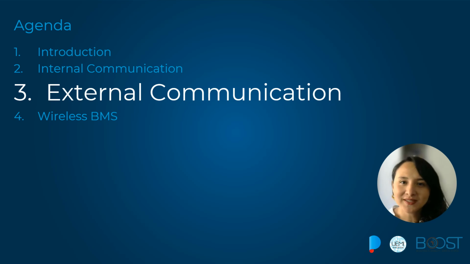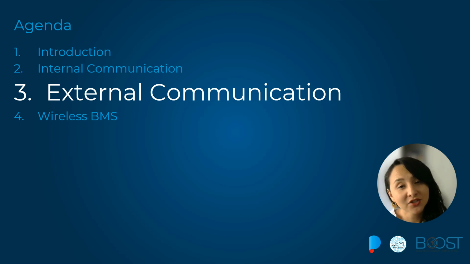Let's continue with the second part of our BMS communications module. Here we will be focusing on the external communication protocols and also the wireless BMS concepts. We will begin by revisiting the fundamentals of external communications. We will cover the key functions and common communication methods, for instance CAN or automotive Ethernet. And then we will move on to explore wireless communications in the battery management system.